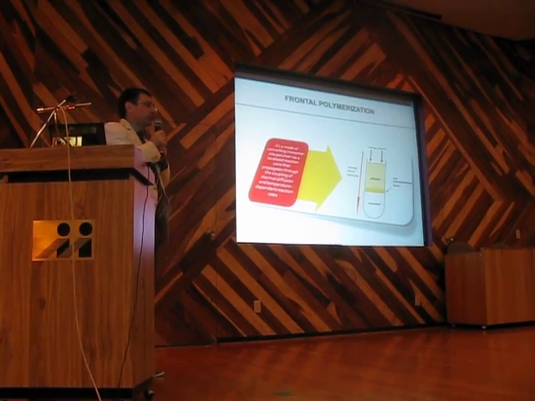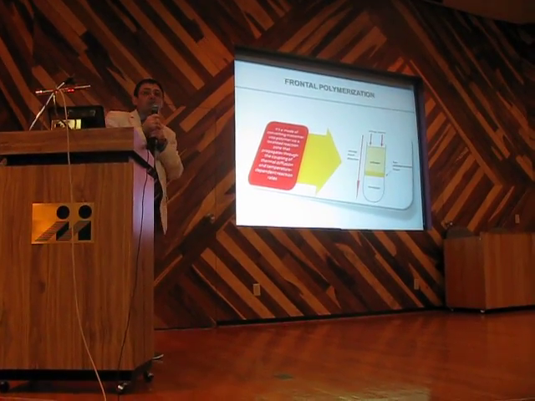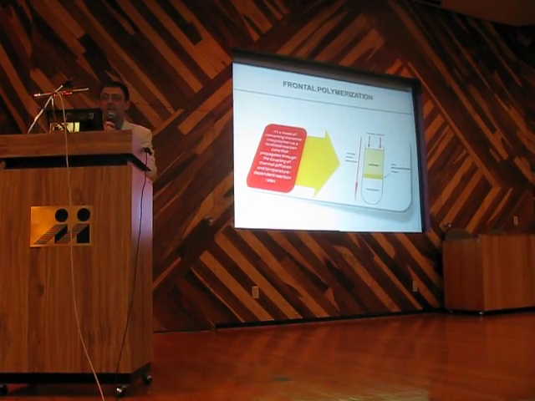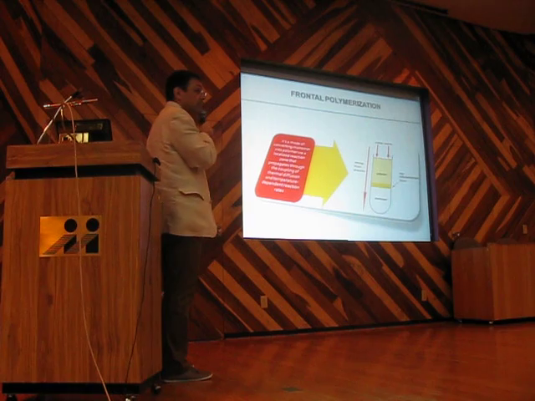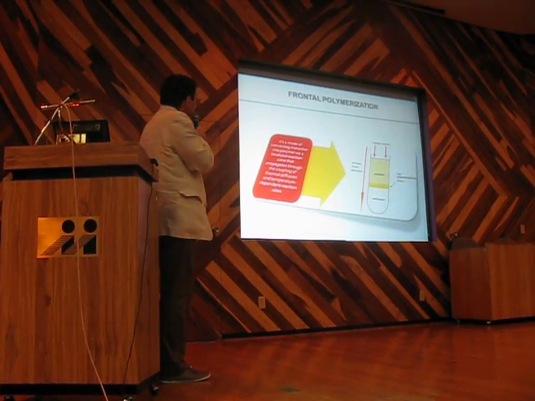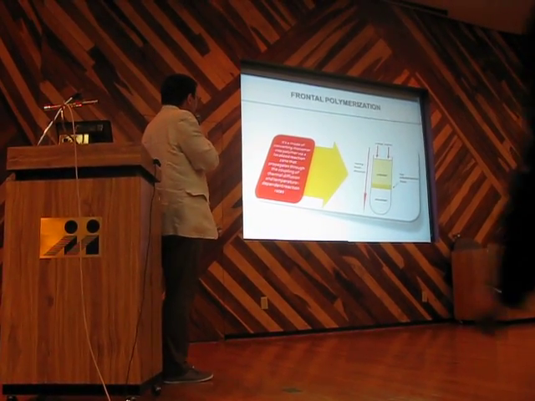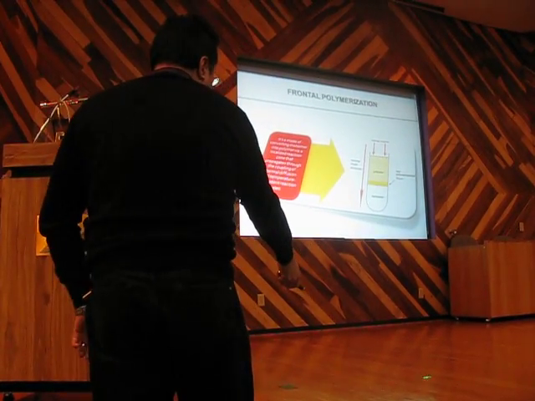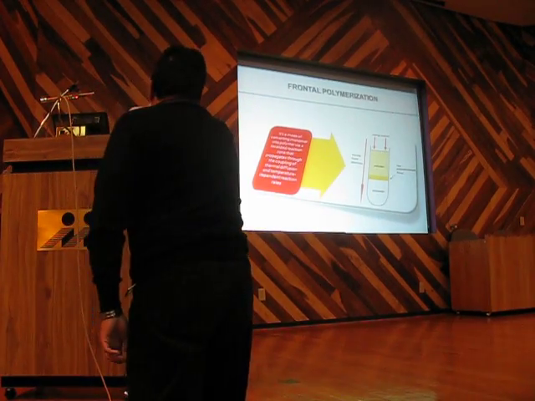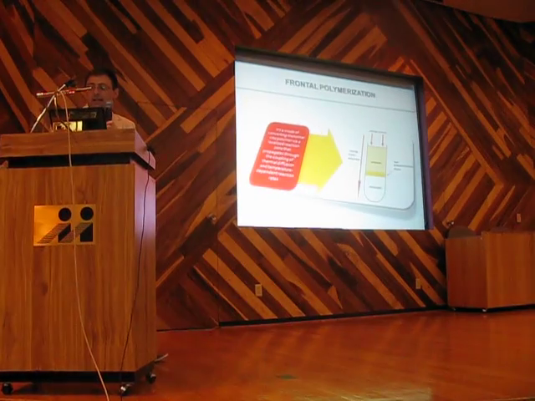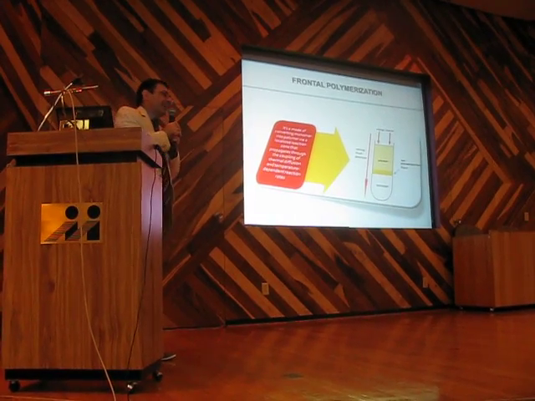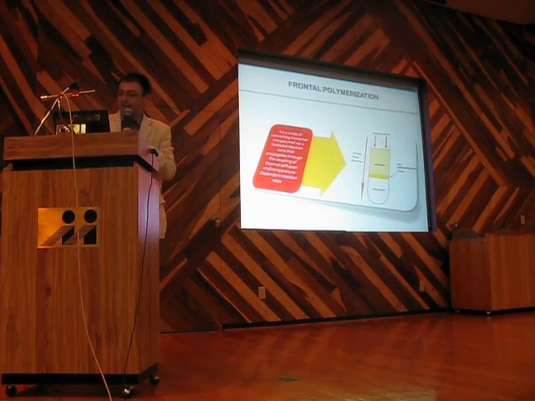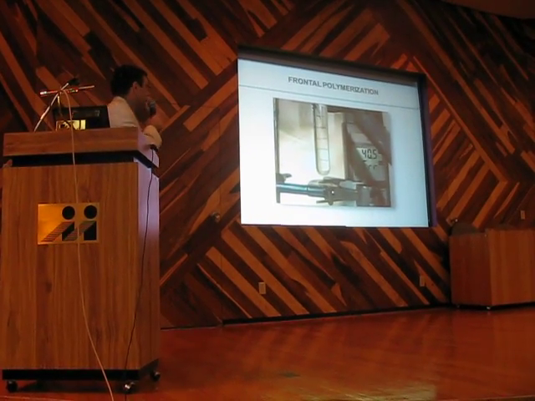If I want to give you a sort of official definition of frontal polymerization, I can say that frontal polymerization is, I read, a mode of converting monomer into polymer via a localized reaction zone that propagates through the coupling of thermal diffusion and temperature-dependent reaction rates. Well, it's not a very clear definition. We don't know what frontal polymerization is. And so I think it's better to show you a movie.